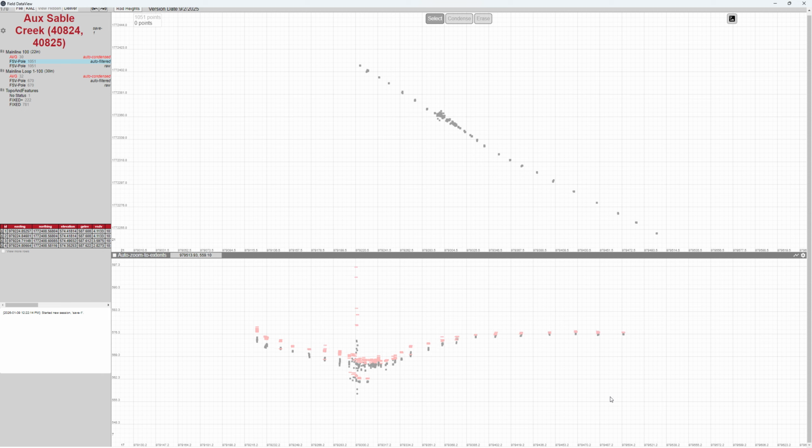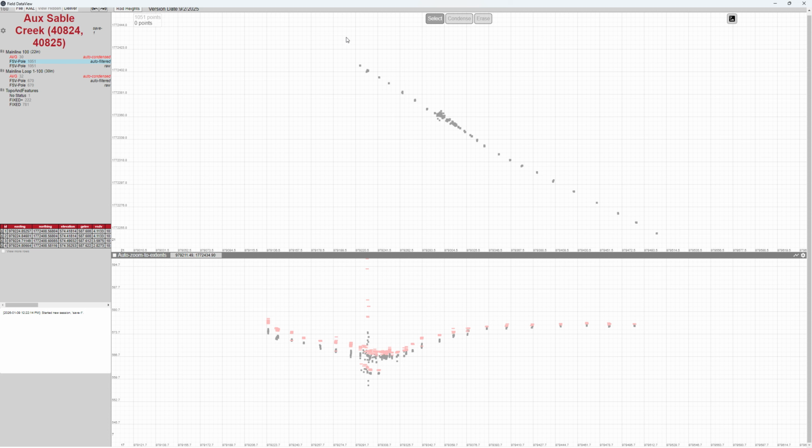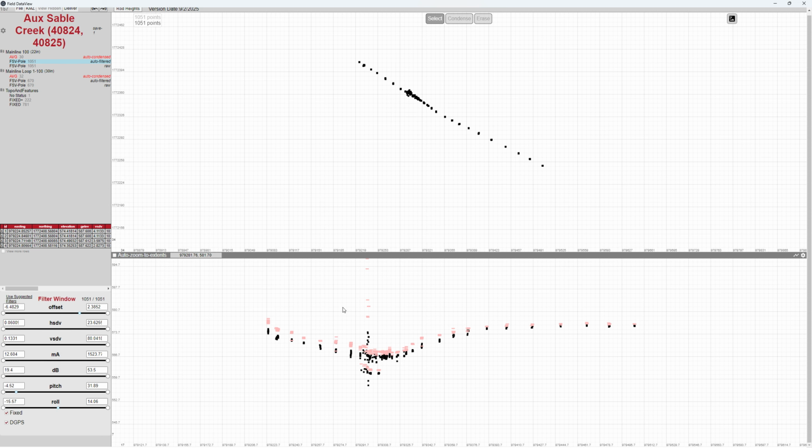You basically want to select all of the locate for each line. So there's two ways to do that. You can use the hotkey Control A to select all, or you can just click and drag to select the points, which works in either window to select points. Down here, you really don't have to worry too much about these values. This is something that we do in the processing department in order to really dial down the data and get things as accurate as possible. But you do want to do just some basic filters to make sure nothing's too crazy.